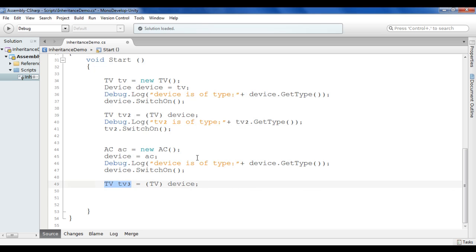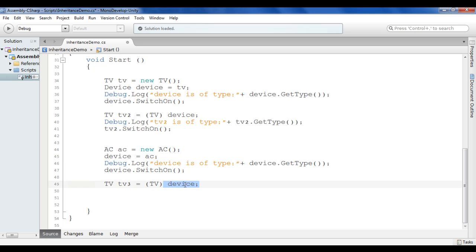Now when you will be making sophisticated applications, very large applications where you are having a large number of devices, then you will not be having any idea to which device at present this device reference is pointing. Whether it is pointing to the TV, whether the device variable is pointing to the AC, or whether the device variable is pointing to the refrigerator, you will not be having any idea. Here only two we have. We know that just before this line device is pointing to the AC.